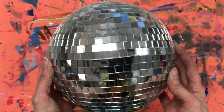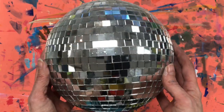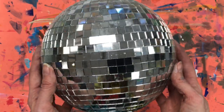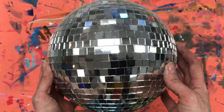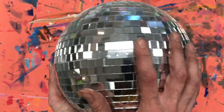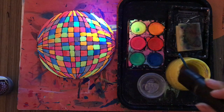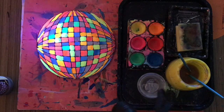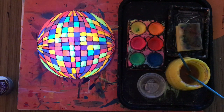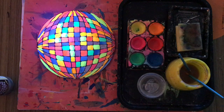Today we're going to be painting a picture of a disco ball, otherwise known as a mirror ball. The whole surface of the sphere is covered in very small mirrors, and wherever the light reflects, you'll see a sparkle, twinkle, or reflection. Our painted disco balls are going to be a little different — ours are going to glow underneath black light. We're going to be using fluorescent paints to create our very own mirrored ball, and this will go in the black light or glow gallery for the art show.